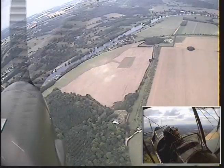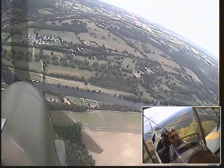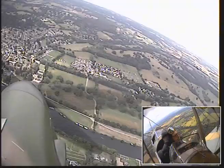Henley there on the left. See it? And the festival tents are still there. I don't know if you've got a camera. No, I handed that over downstairs. It's a very nice little town, Henley. Very beautiful little place. And the Henley Strait is up underneath, on the right hand side.